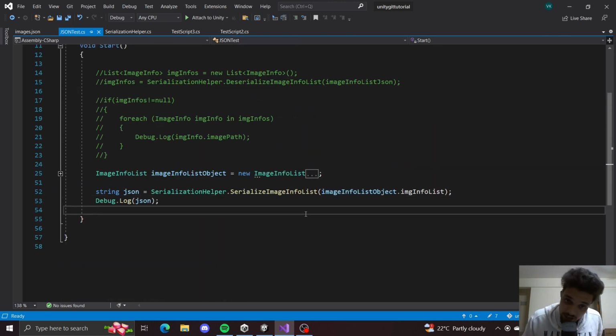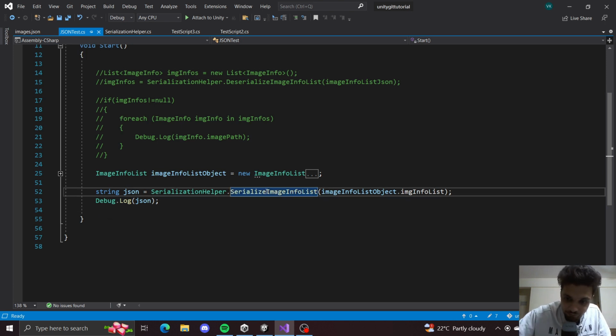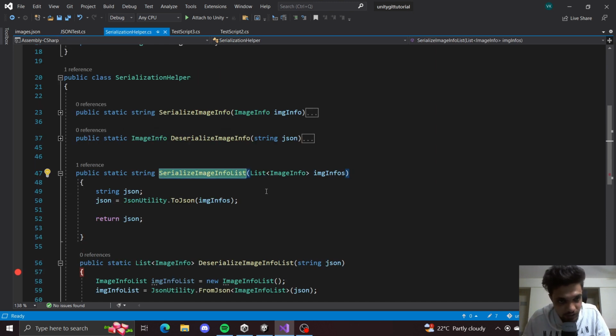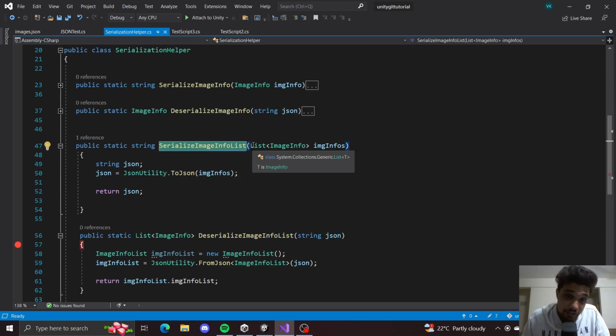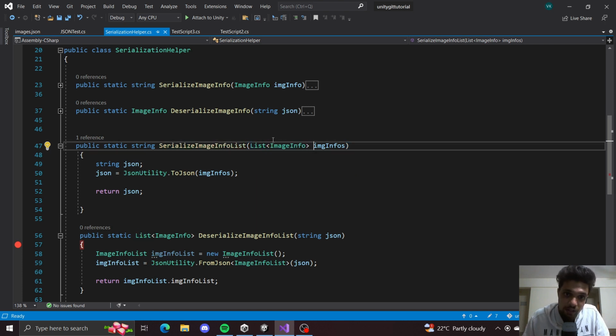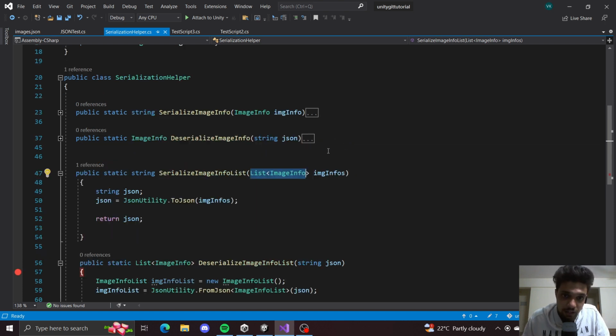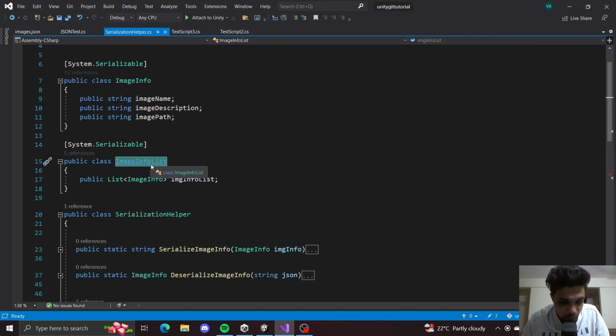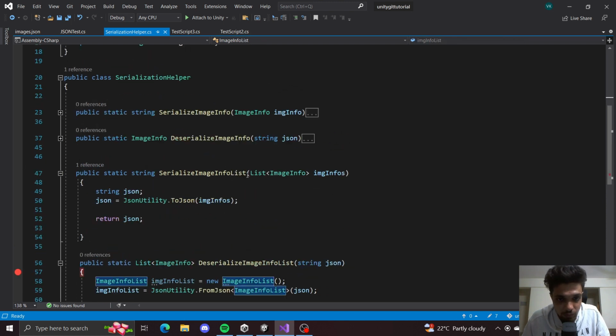There is one small change that we actually need to do before we complete this, and there is a small mistake here. So let us go back to our serialize image info list function, and instead of having a list of image info here, we are going to pass a type image info list which we created here.